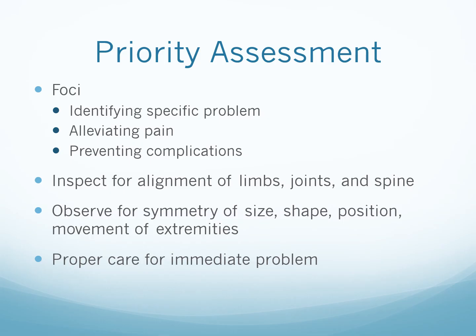So the first focus is identifying the specific problem. We want to determine what symptoms the patient is experiencing, when it started, whether it affects movement, strength, or daily activities, whether the issue is acute or chronic. For example, sudden severe joint pain after a fall. This is very different from chronic stiffness that develops gradually over years.